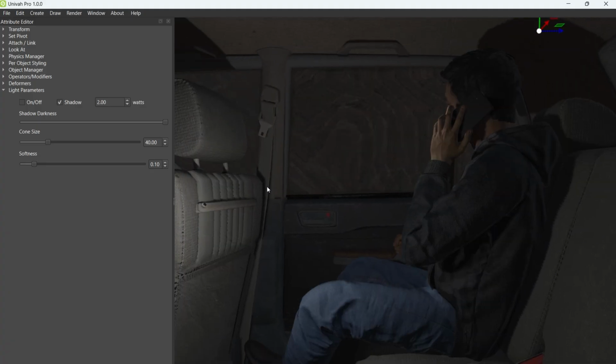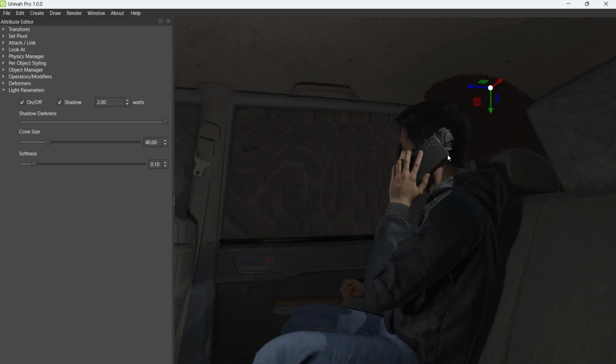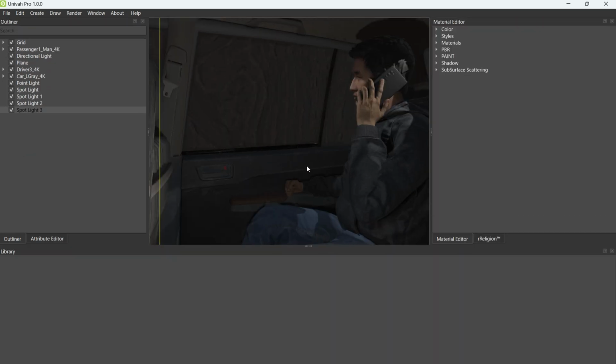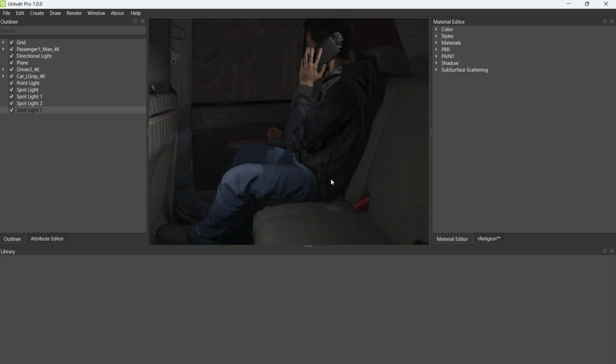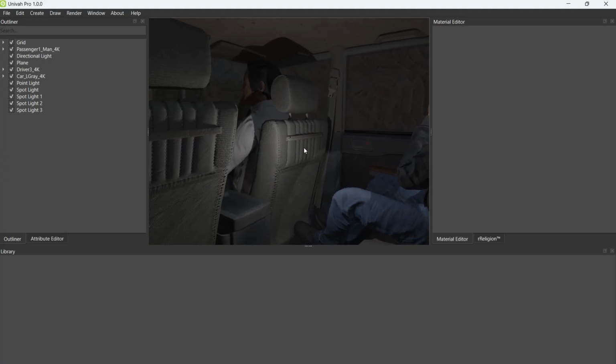Lighting the scene based on each camera angle. To me, this is the part I love most about making a film.